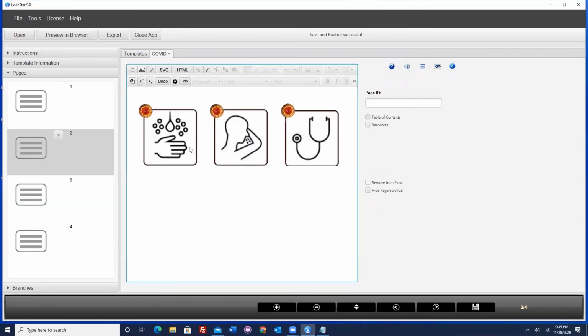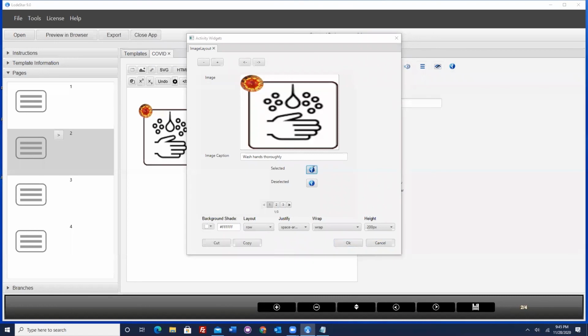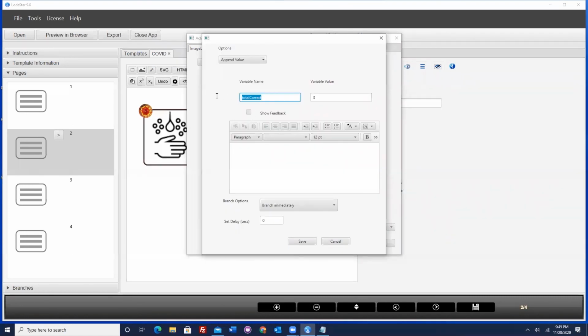Now there's no magic to the name we chose here. We could have called this anything. We could have done this, total points, or we could have just simply said points.